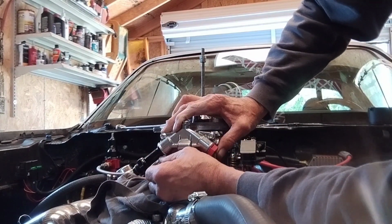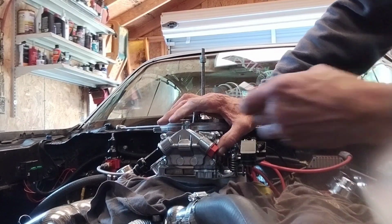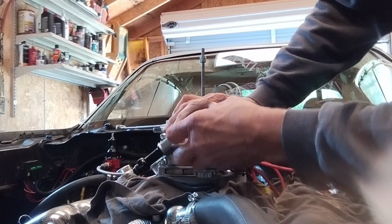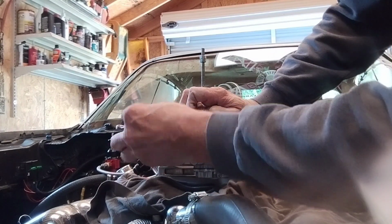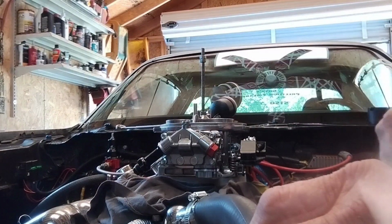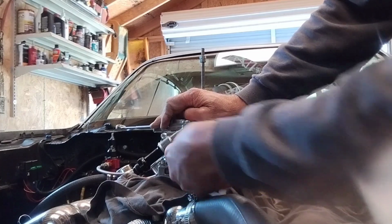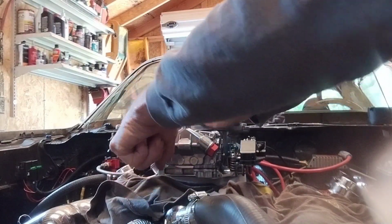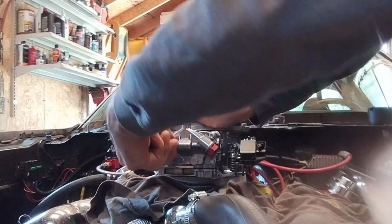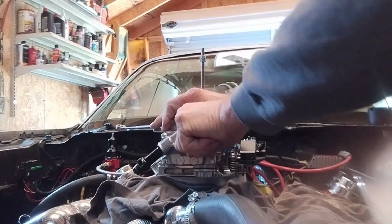Now this is a Dominator, but it's pretty much the same if you're running a Holley 950, 850, regular carburetor, 650, whatever you got on your car. They all change the same way. We're going to put 94s in the front and the back. If you're running a street car, you might want some smaller ones in the front. I've seen where they got like 67s in the front, and then you want to put a little bit bigger in the back for your 4-barrel.